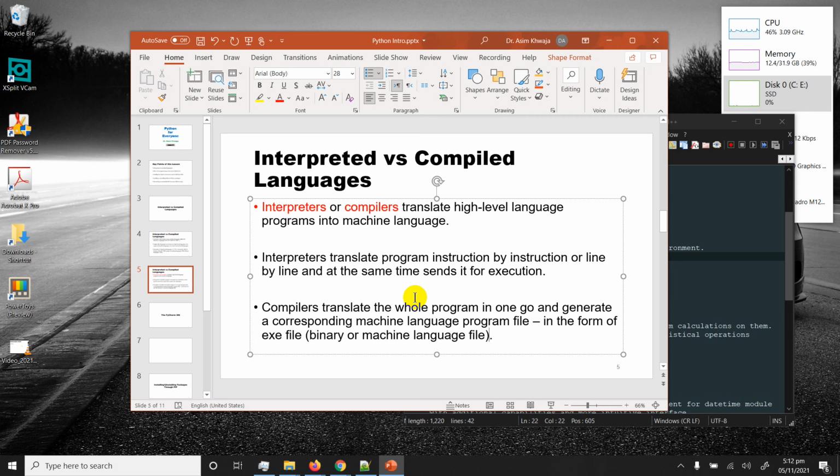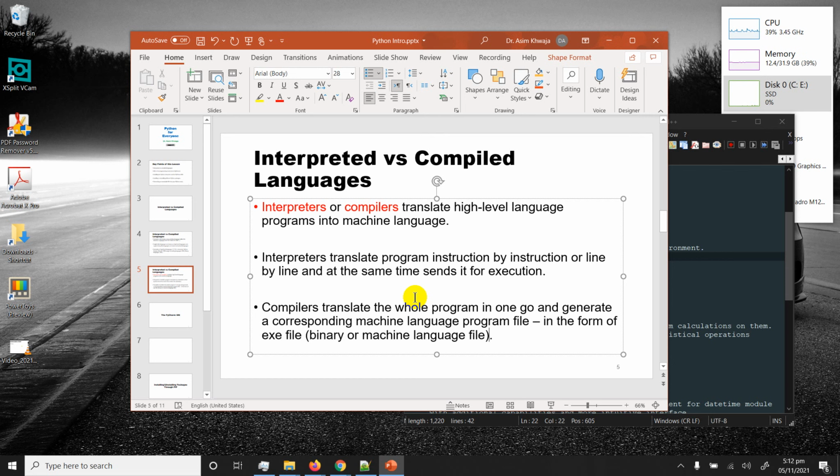So an exe file is actually a binary or machine language file. So interpreters are always needed. In the case of your Python, which is an interpreted language, the Python script is loaded into the interpreter. The interpreter executes it step by step.